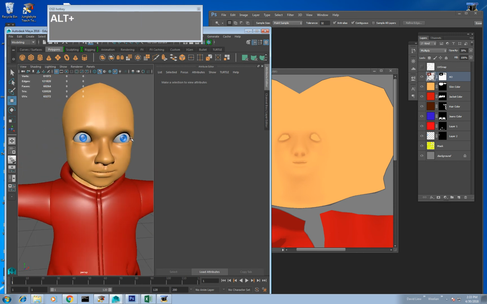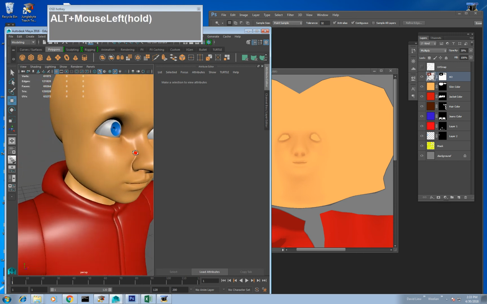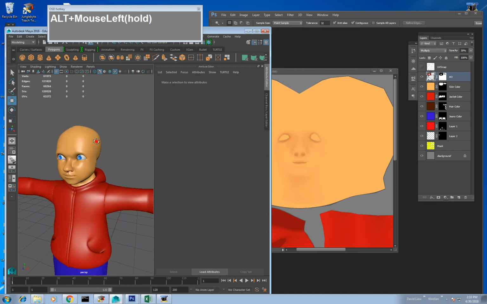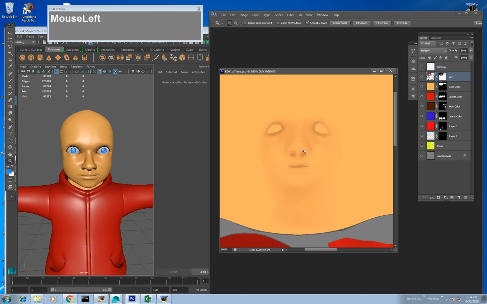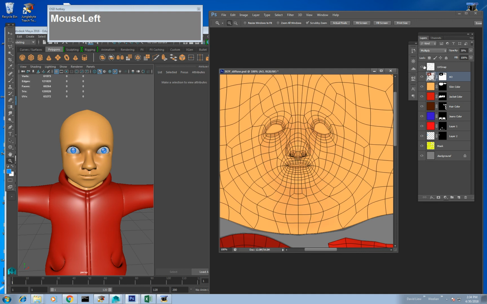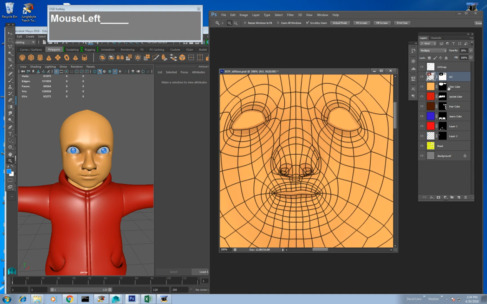The pinkish AO is actually very subtle, but it's good enough for us to move on from now. With the AO, even without the wireframe, we are able to tell where the nose, the eyelid, and the mouth are. So together with the wireframe, it will help us texture easier.